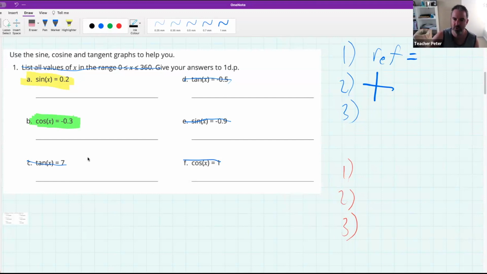Okay, so Gundo, what you need to do is the two questions. The first question you're going to do is this one, and you're going to start by finding the reference angle. The reference angle for sine of x equals 0.2 is going to be inverse sine of 0.2. So Gundo, I want you to tell me what angle you get when you go inverse sine 0.2. So you tell me what that is, and then we'll move on to the next step together.